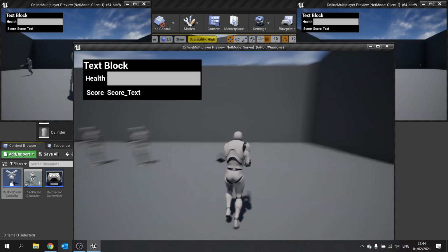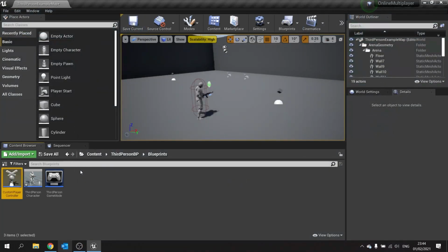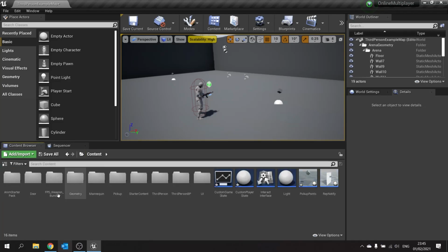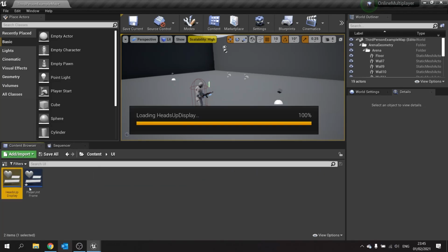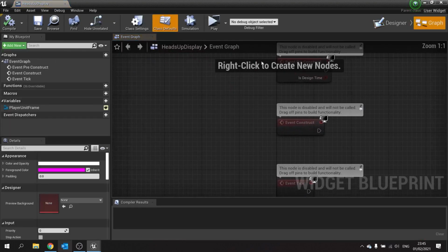So how do we tie the different values into it? Now this is where it gets a bit more trickier because obviously the server keeps track of all the player controllers, so we can't really just rely on just a player controller to do this. So what we're going to do instead is go onto the HUD itself actually. So let's go onto the HUD and Headsup Display and go to its graph settings.